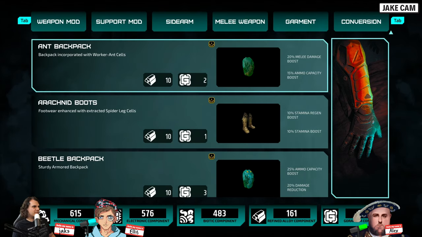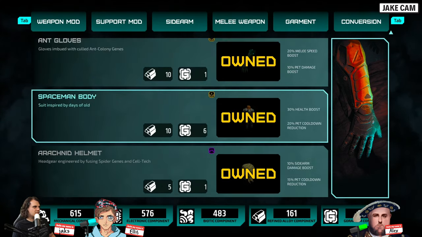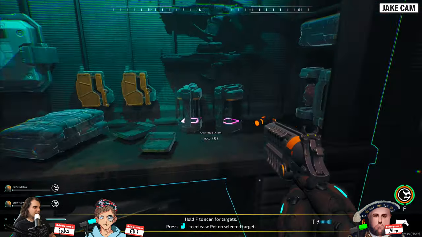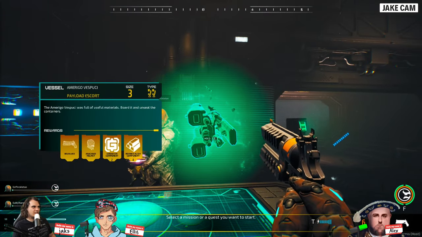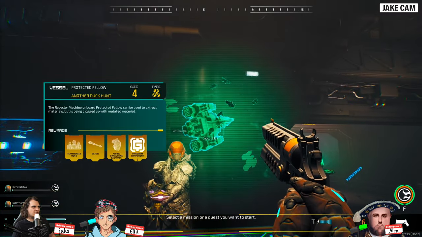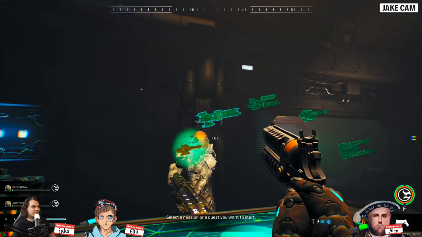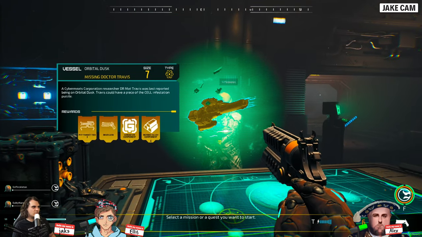Do we have the ant? Oh, ant backpack. Have we not unlocked the ant helmet? No, we haven't. There are a lot of sets of armor. Right, should we get the tier 2 heal? Yeah. Is it still here? Yeah, there we go. The protected fellow. Second one from the right. Oh, ant helmet. Which one did you want to do, sorry?